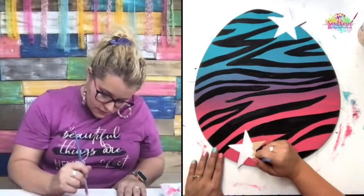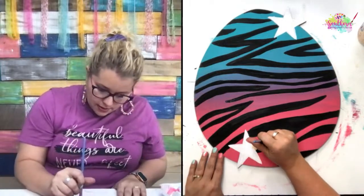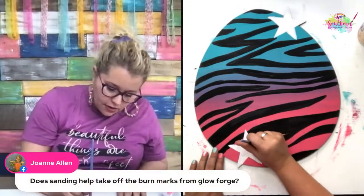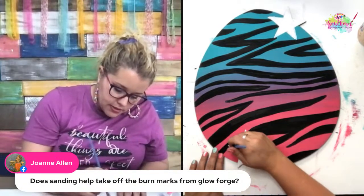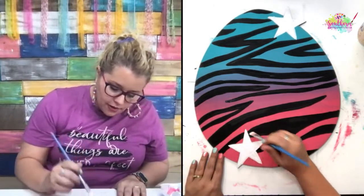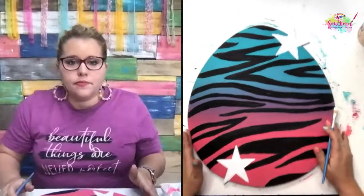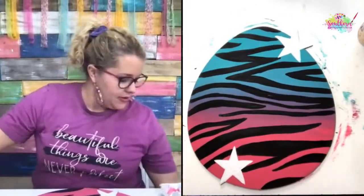Joanne asks, does sanding help take off the burn marks from the Glowforge? Yes. And I would sand it lightly. Don't sand it really hard, but you could sand it lightly. And it will help take off those burn marks. The burn marks don't usually matter unless you're painting white or a lighter color over the burn marks. Okay, we've got them painted white. It's feeling so Lisa Frank right now. Let's dry this.